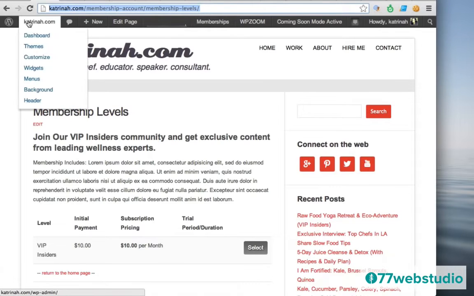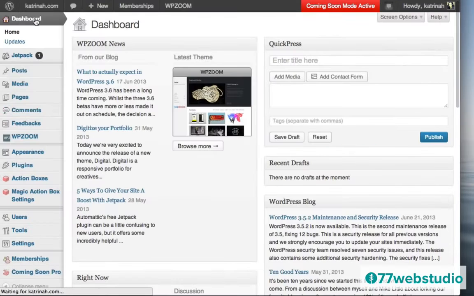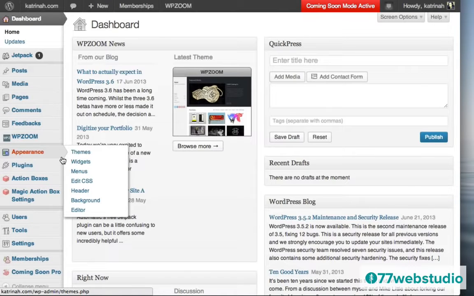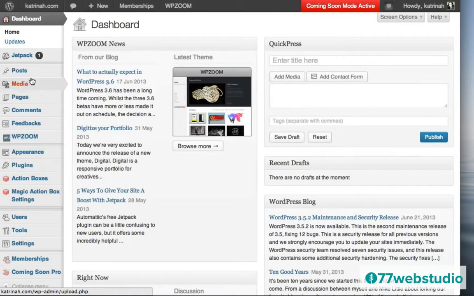So let's add the side content next. So to do that, I'm going to go up to the top and click on Dashboard. And to add the content on the right-hand sidebar, we need to create a widget. However, we also need code to add to the widget. So if you're not familiar with creating code, WordPress provides a really great little trick that we can use because WordPress will create the code for us. So let's create the code first. I'm going to go up to the post here by hovering over post and clicking on Add New.